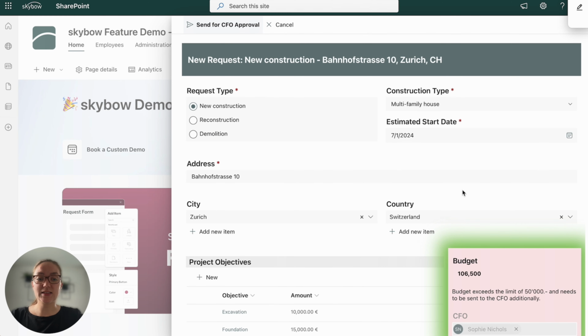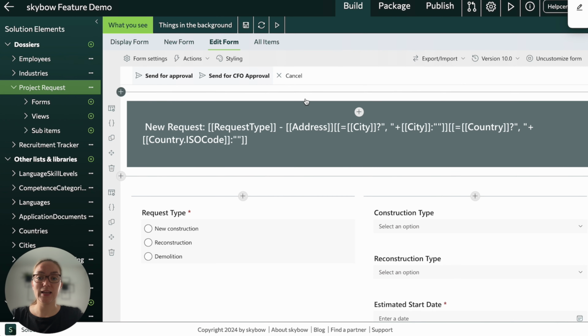Last but not least, we have our dynamic styling. As I mentioned, as soon as the budget exceeds 50,000, we need to send for CFO approval. That's highlighted here with a different background, with the text, the CFO field, and the shiny border. That's configured in our styling section.